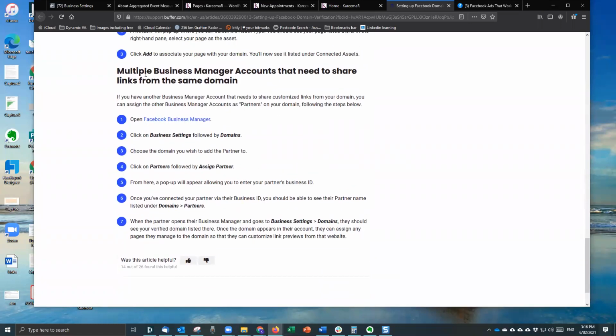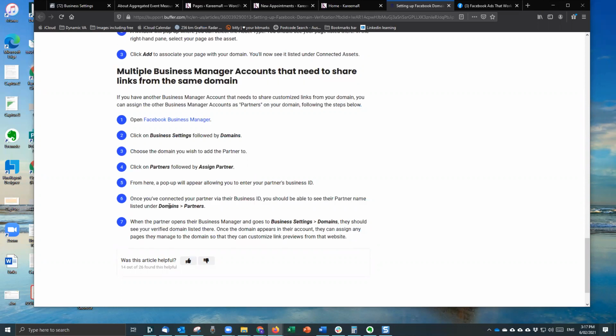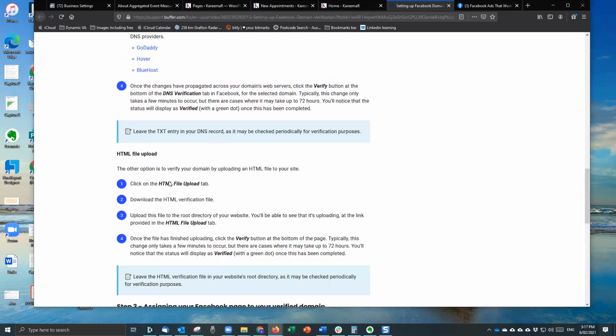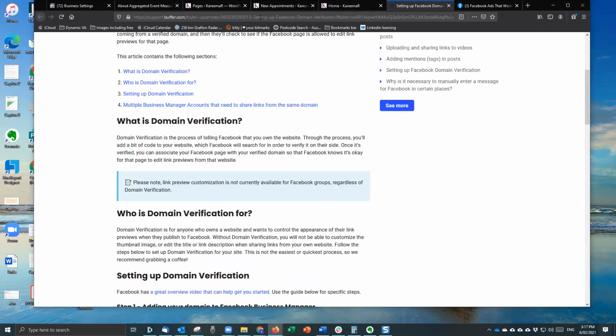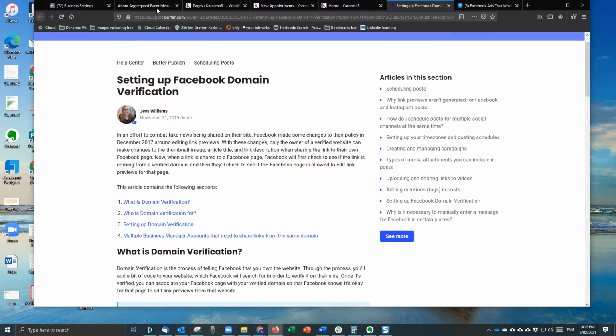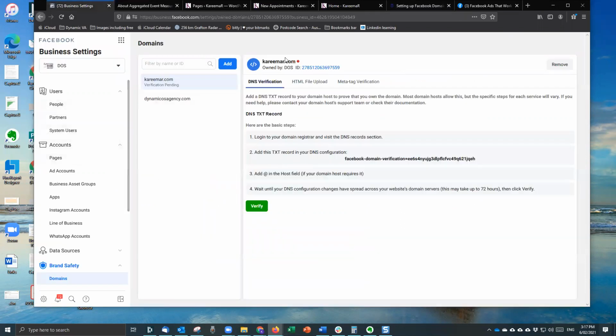And then this is the bit about if you're, say, an agency and you're needing to get your client that's sitting above you, who's done the process above that, to actually allow you in as a partner. So that's pretty useful. All right, I'm going to hunt out some other steps on this aggregated event, because there's some bits there that obviously need looking into.